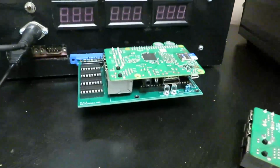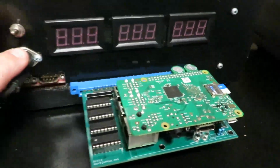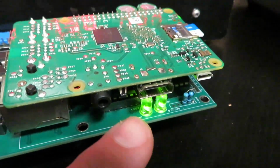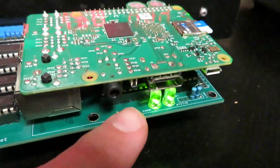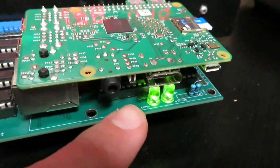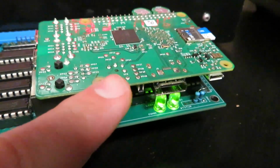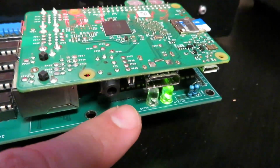Okay, here we go. Now that I have the PJ board and the Raspberry Pi plugged into the test rig, we're going to turn on the power and we're going to watch this thing boot up. So the first thing you probably saw was a quick flash of the status LED that indicates a reset condition. Then you saw a quick flash of the communication LED, which then slowed down. So the quick flash tells us that the PJ board is looking to communicate with the Raspberry Pi, but has not established communication. A slow blink like this means that the communication has now been established.